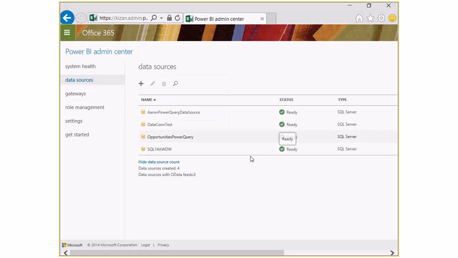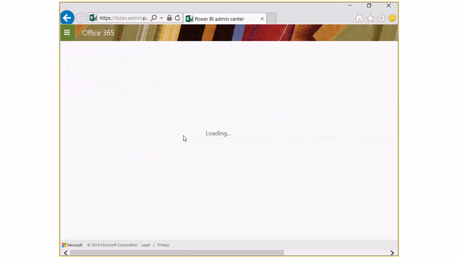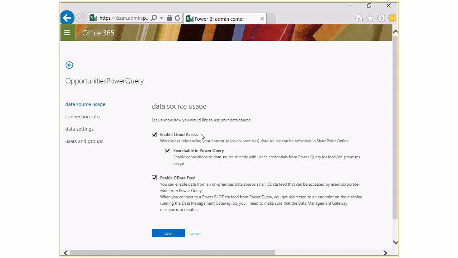Let's just look at one of these. Here's a Power Query that's set up. Is that SQL Server with SSIS or is this all... SSAS is not possible through the gateway. Now, it's kind of weird because SSAS, both multidimensional and tabular, is available on the Power Query tab. If you just want to keep it local, it's there, and it's actually pretty awesome.